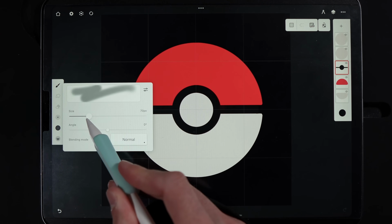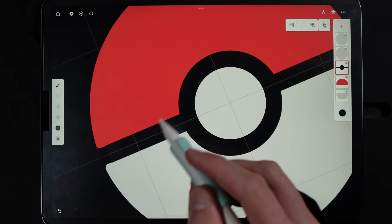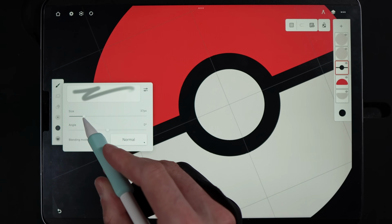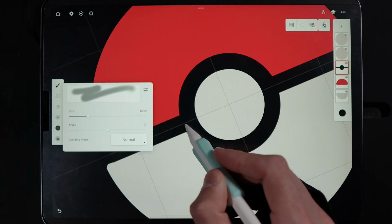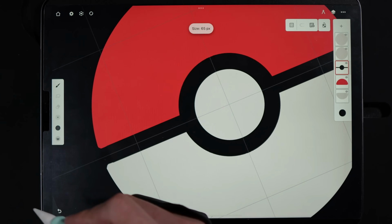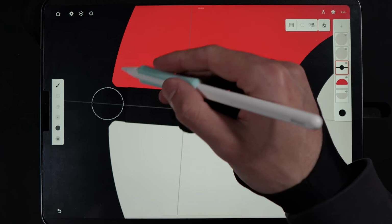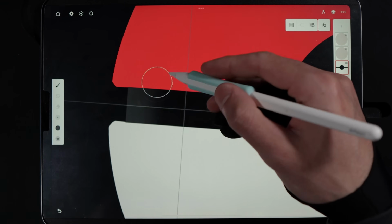Now bring your size down. What we want is a brush size that's small enough that just about fits in that circle. Now that's too small. So we're going to make that a little bit bigger. Let's go up to around about 60. If not slightly bigger again. Let's go up to about 65. Now what I'm going to first of all do is just on the edge here, very lightly blend in a bit of grey.